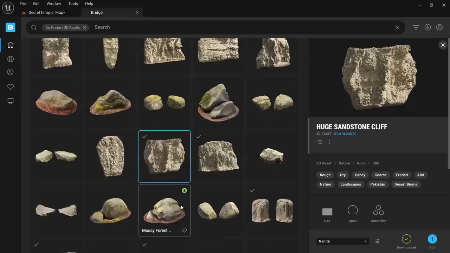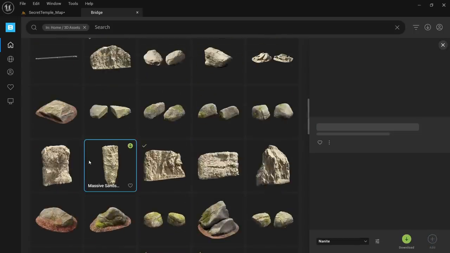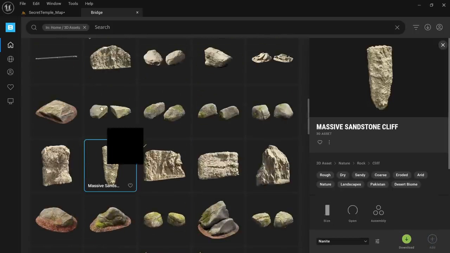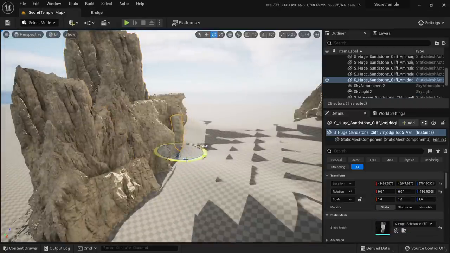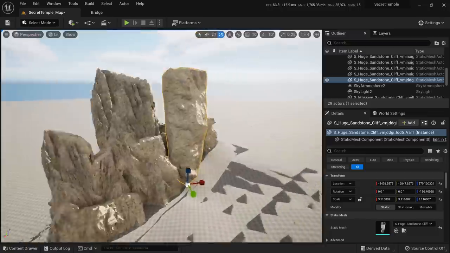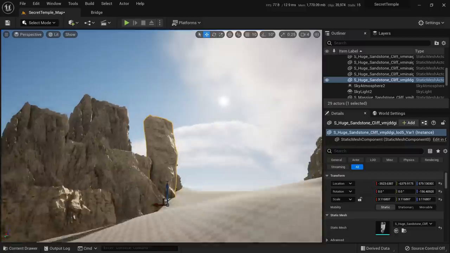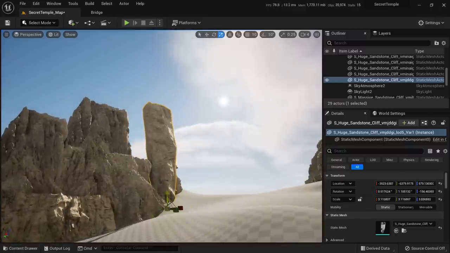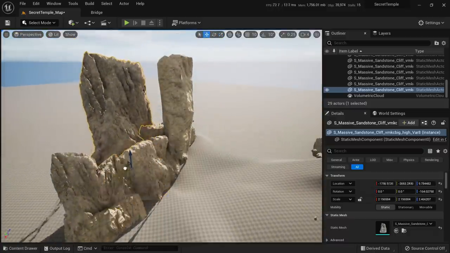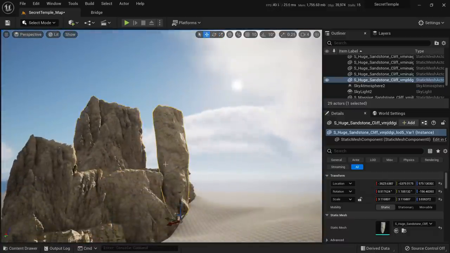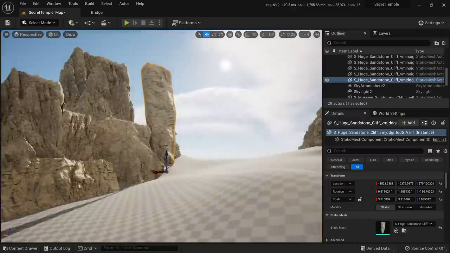For example, I could add one of the very thin ones, such as this one. I really like this one. So we can just drag this one and put it here, save it. And let's just say our statue will be here. So what we need to do is to basically create something really, really big. But in order for something to be really, really big, there must be some things that are really, really small so that we can compare.